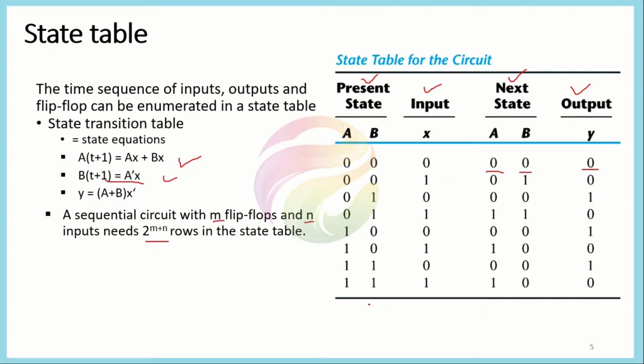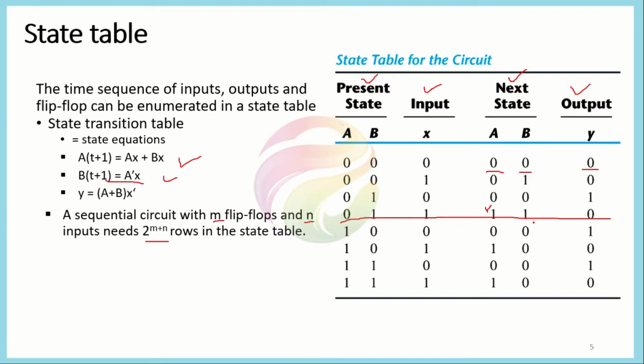Similarly, we calculate all these entries of the table depending upon the value of the present state, which is represented in the form of AB, and the value of input that is present in the system. We calculate the next state from these equations. Say if we choose this one, where A equals 0 and B equals 1, while X is also equal to 1. First we will calculate the value of A. Because B and X are both equal to 1, A would be equal to 1, which is here.